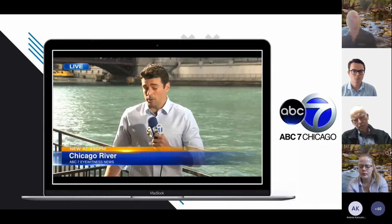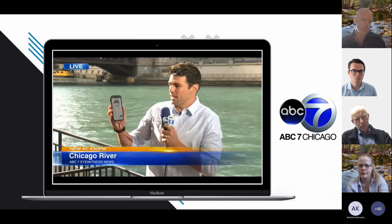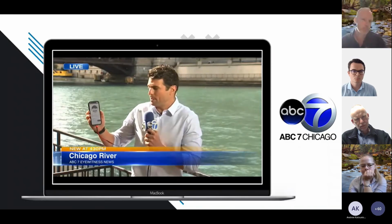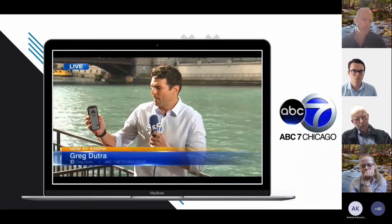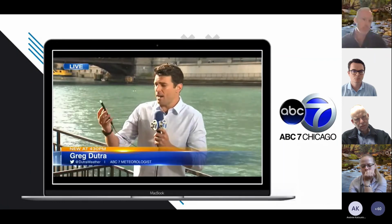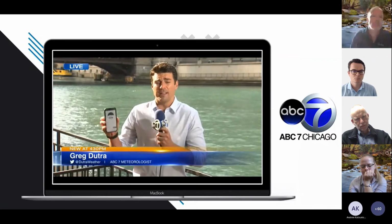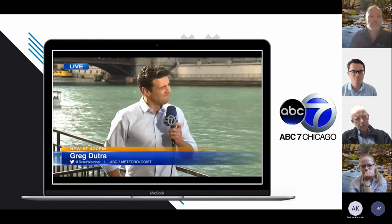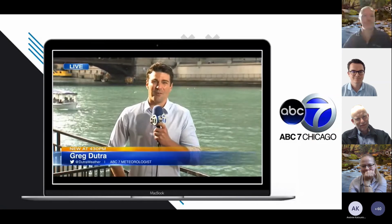And it's super simple to do, and the website interface is pretty slick. It's h2nowchicago.org. We put a link to it on our website as well as the story after we're done. And it's great. It's got a little dial on it. It shows you exactly where the level is. Every 15 minutes it's updated. A super way to enjoy the river.